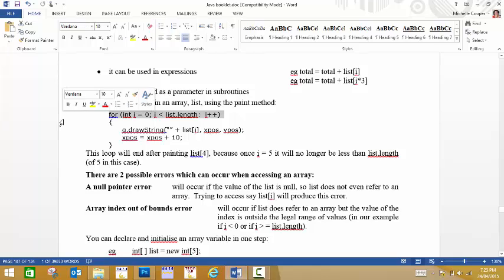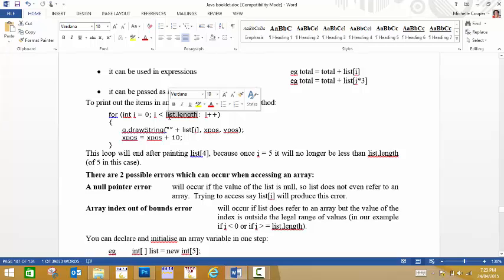You've got your for loop that we've looked at before. Now remember what it is, this is your starting point. This is your increment, so it's going up by 1 each time. And then I is less than list.length. Now that's something that hasn't been referred to in the code there, but what that's meaning is list.length is actually talking to how long the actual array is. So in this case it would be 5. So I could have put 5. Now just notice there's a colon there, it should actually be a semicolon.